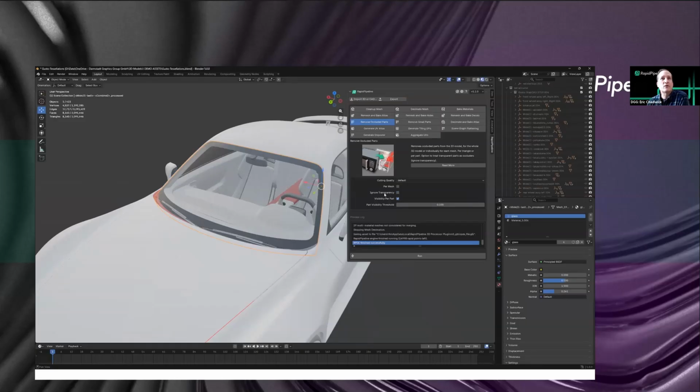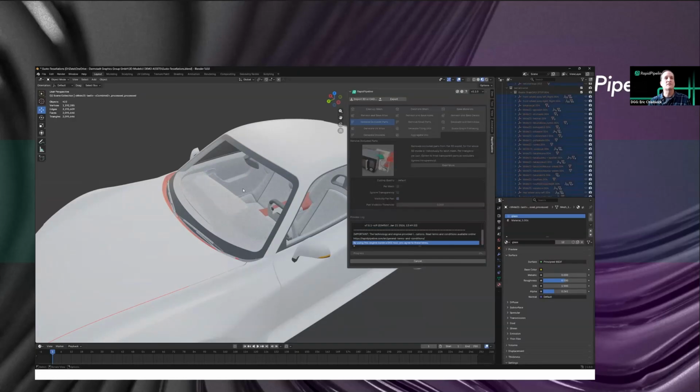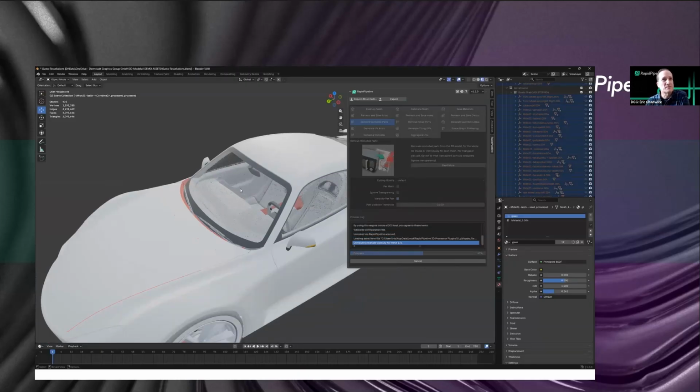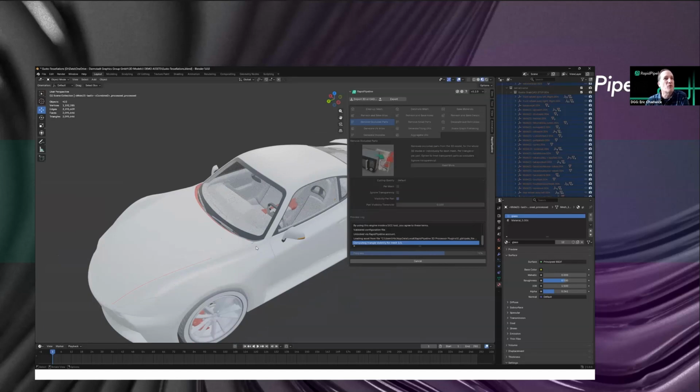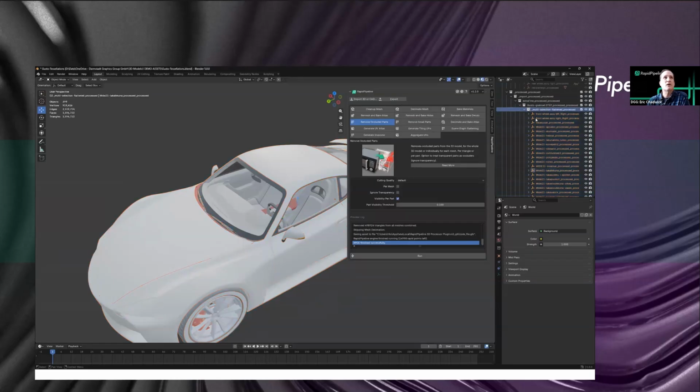So let's do it without that first and then see what happens. We'll look at the triangle count right now, it's 2 million. So if we run this without ignoring the transparency, basically saying, hey, glass is important, don't kill these parts that you can see, but kill all the other parts that I can't see through the glass or through opaque parts of the model. What it does is it computes the visibility of all those parts. It's going to hide the parts that I had, and create a new copy of all these parts.